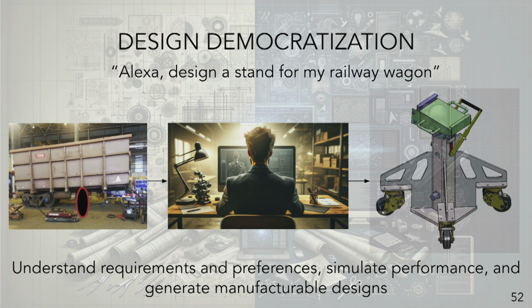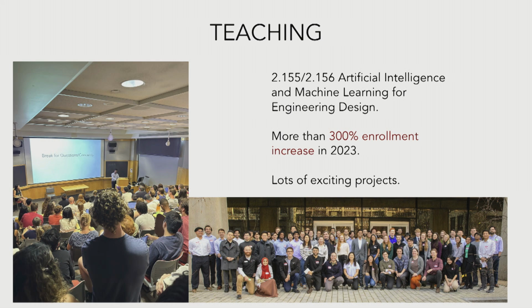What we think about is, when can we come up with a stage where, this is an example problem from my time in Australia when I was working in industry, you say, Alexa, design a stand for my railway wagon. And it understands the requirements and preferences, simulates performance, and generates designs. And this is what we want to aim for.